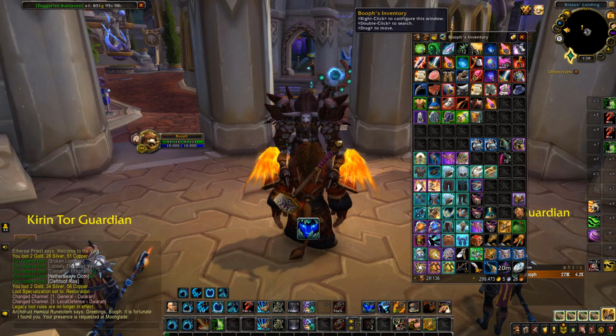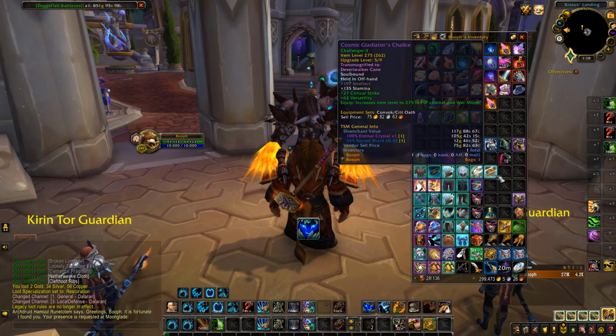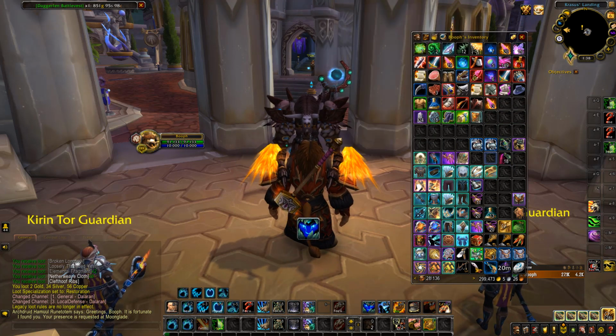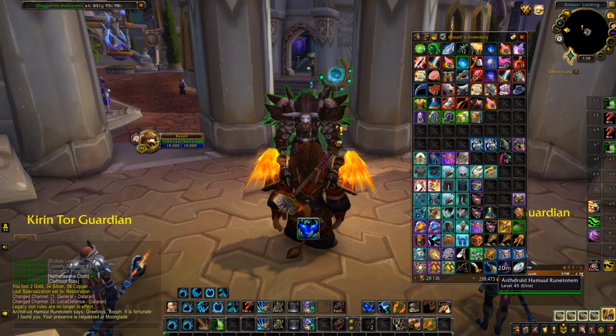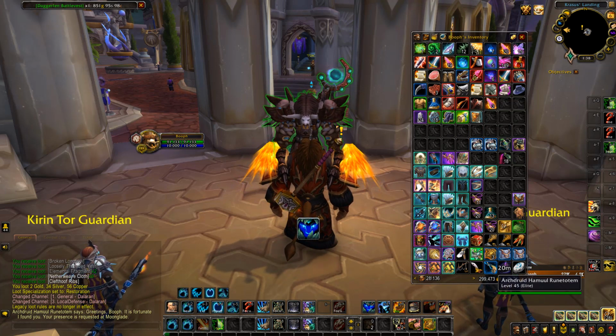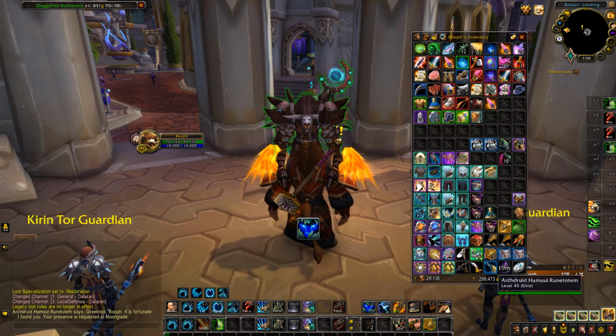Now this is the best way to keep track of all of that, because you can place them where you want them, you can put them in the right order, everything like that. I highly recommend this add-on right here, which is called Bagnon, so with an N-O-N after Bag. So that is the 4th add-on I recommend for gold making.